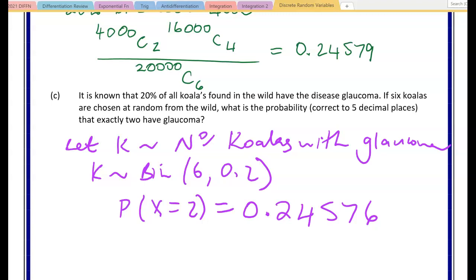So we talked about one of the conditions for the binomial distribution, and this came up in last year's WACE exam, and one of them was that the trials had to be independent. So that's when you can use it. Like I said, when you've got a large number here, there's hardly any difference between the two probabilities, but when it is a smaller number, you should be using counting to do that.